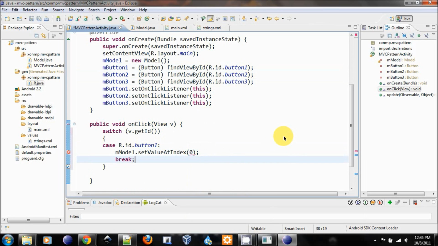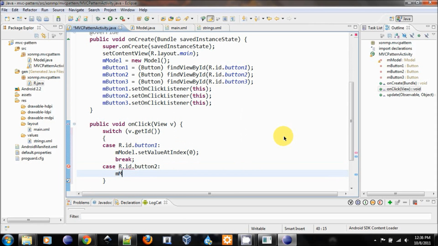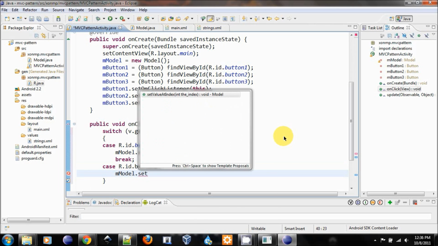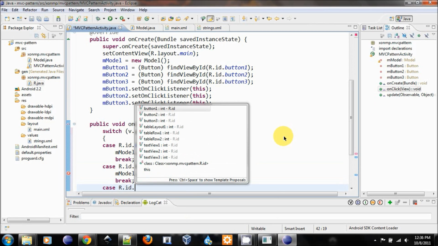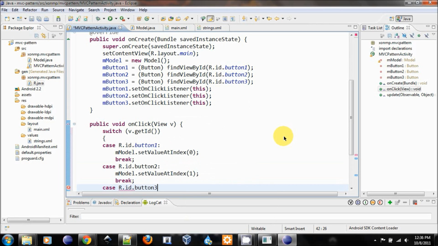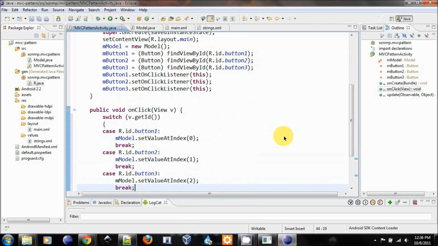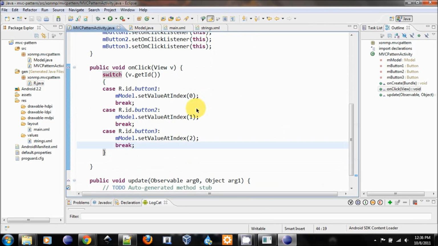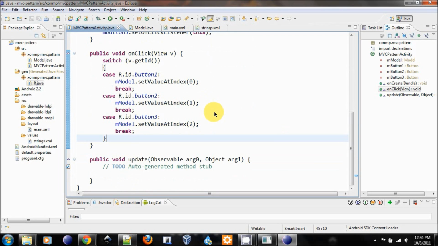Then break, and it will repeat the same for all. Set value index 1, second one, break, case R.id.button3, and we will set that value at index number 2 and also break. So pretty simple for the on-click.